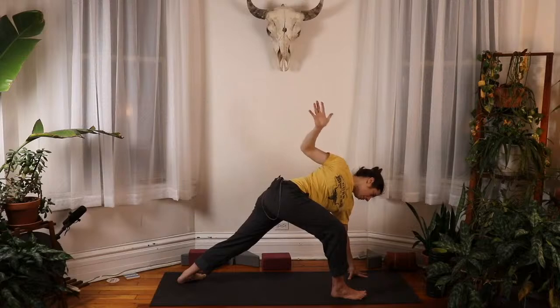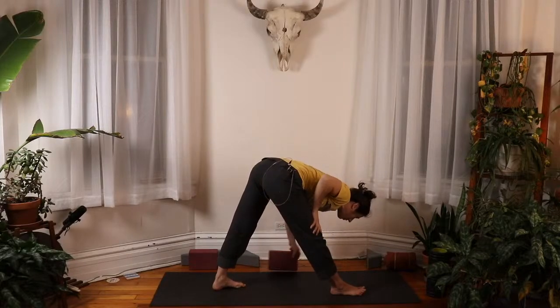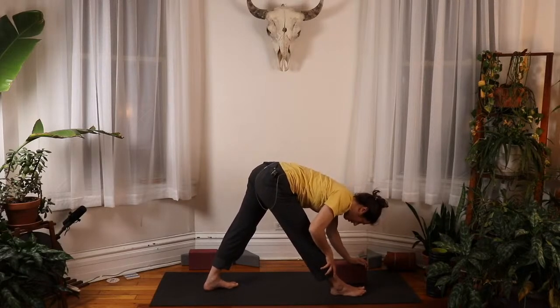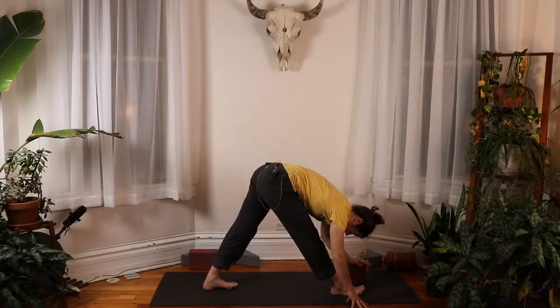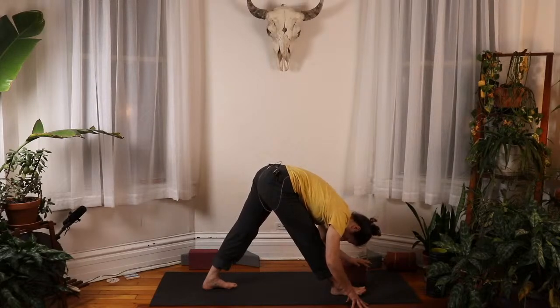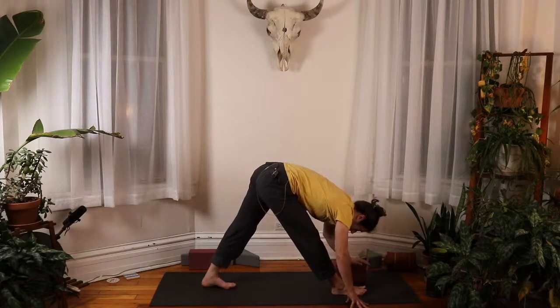All right, pyramid. Inhale, bring the right hand down to the leg. Step left foot forward, straightening legs. And you can place your hands on leg, block, ground, your pleasure. And you're breathing deeply. Maybe you can even feel how the lung moves and fills underneath those ribs.